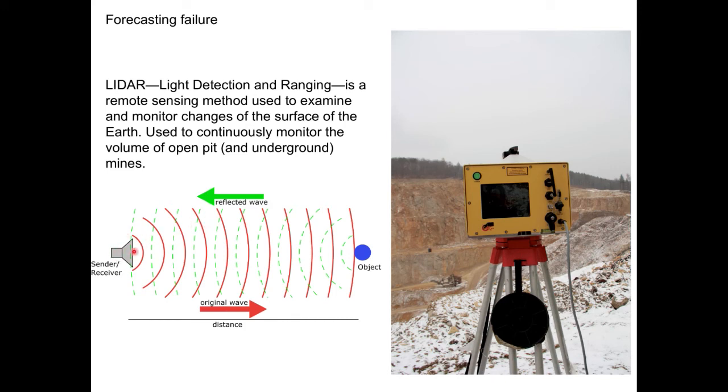You've got a sender and a receiver. Okay, so imagine this is on your car or it's on this instrument, and the instrument sends out a wave of light, and then when it hits an object, it bounces back, shown in green, and is reflected back to the sensor. And what happens is that the instrument can measure the distance from the front of the sender to the object based on the wave traveling from the sender to the object, and then back to the receiver.